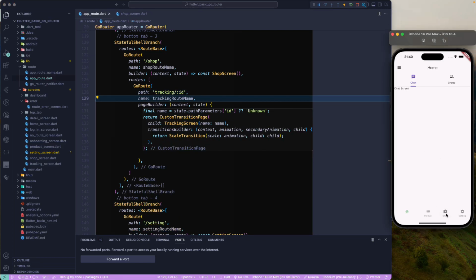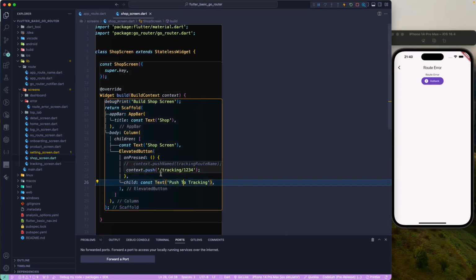If we go to this SOP and go to the tracking, it's still okay. Now I guess previously it was giving us this particular error. We did not notice that one. It is an error page actually, so that means the route is not correct. So what we have to do is, this should be /shop and then the tracking, right? That should be the one that we want to push over here.